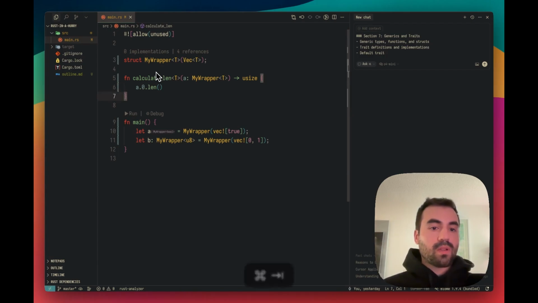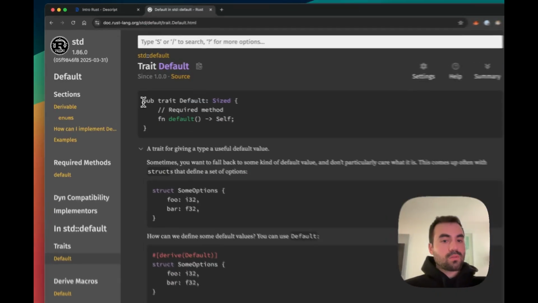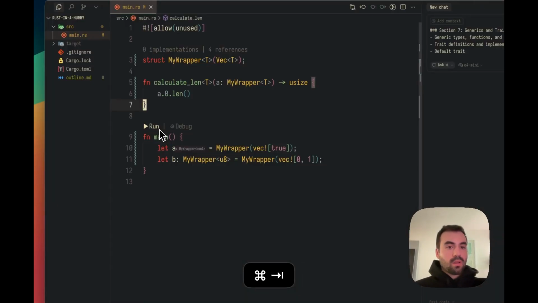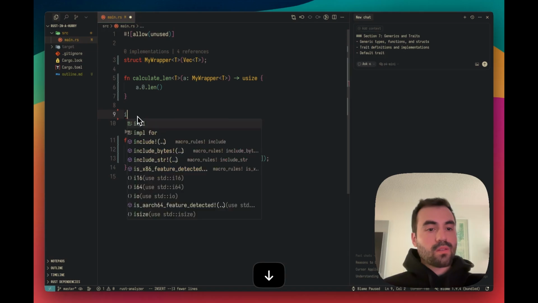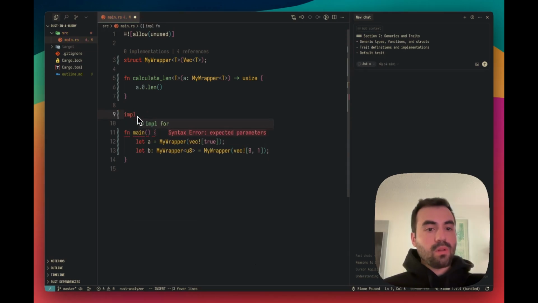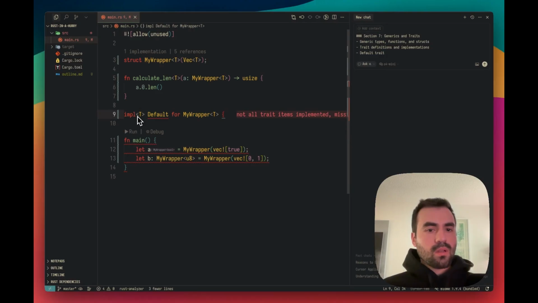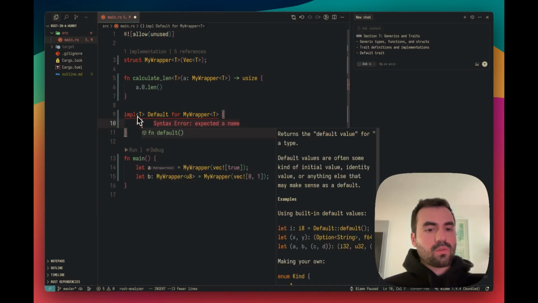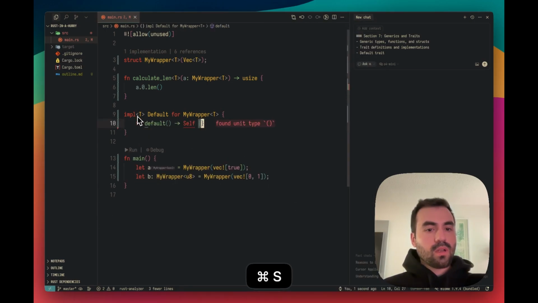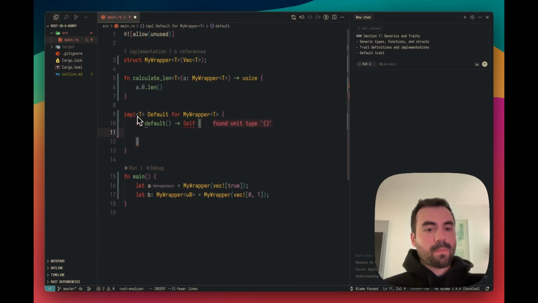So let's implement the Default trait for my wrapper. The syntax to do this is impl, and we can just autocomplete this. Impl T Default for my wrapper, and we need to specify the function default that returns a Self.